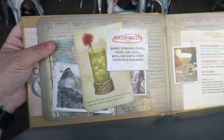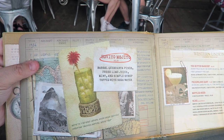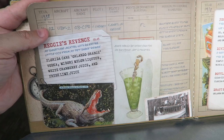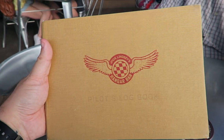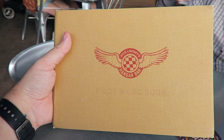This is the drink that we ordered. You can order it in the glass and keep the dart, but they do not have the glass for you to keep. I don't know why. On the flip side, we came here to get this, and now they have the glass, but they don't have the stick. What the heck? So this place has literally been open for probably 6 to 8 months at this point, but they still do not have half of the things that they're supposed to have on the menu.